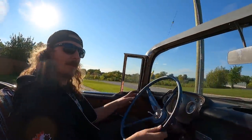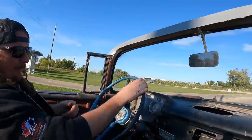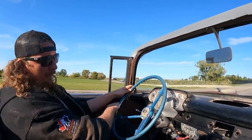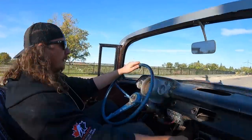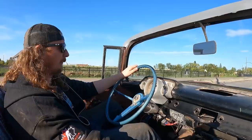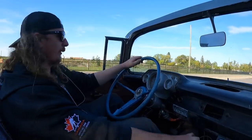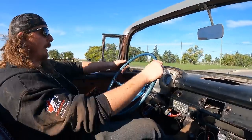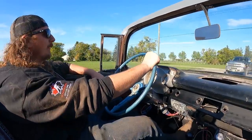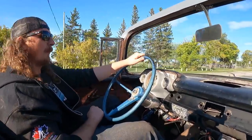Well, we're good. Not bad so far. Got a few rattles. The gas pedal's stiff. First gear. Where's that second gear? Second gear. I'm not sure if there's any linkage or anything hooked up to this thing. Oh yeah, third gear. Actually, this column's nice. I got it up. I feel like a school bus driver. A little burny. It's really not too bad.